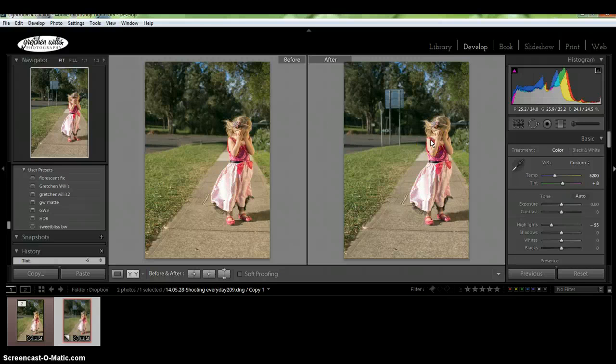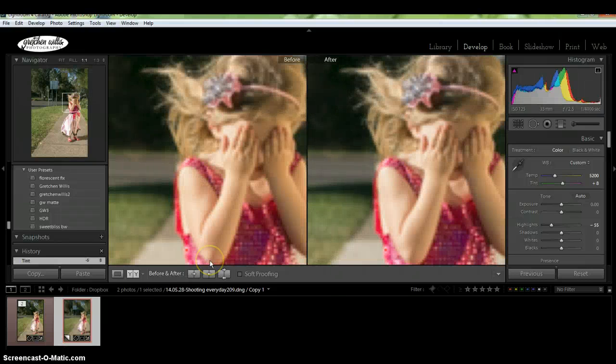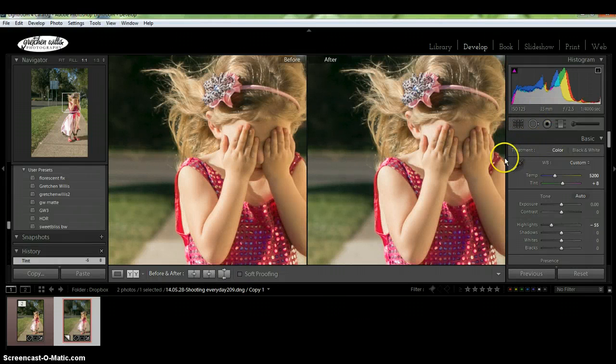Come on, Lightroom, do your thing. Okay, so I'm just going to mouse over this area and check what my readings are. Let's see.